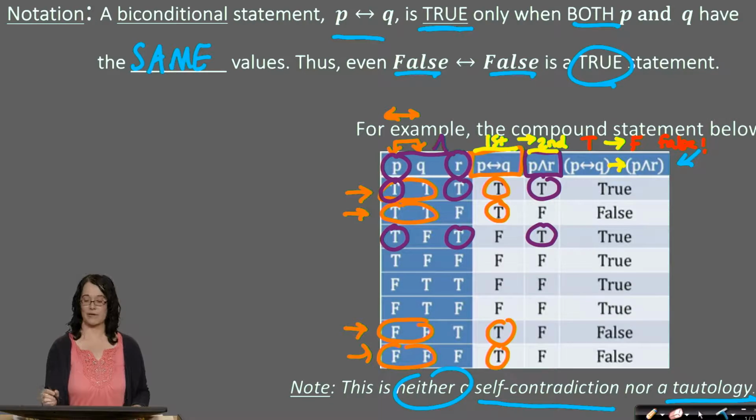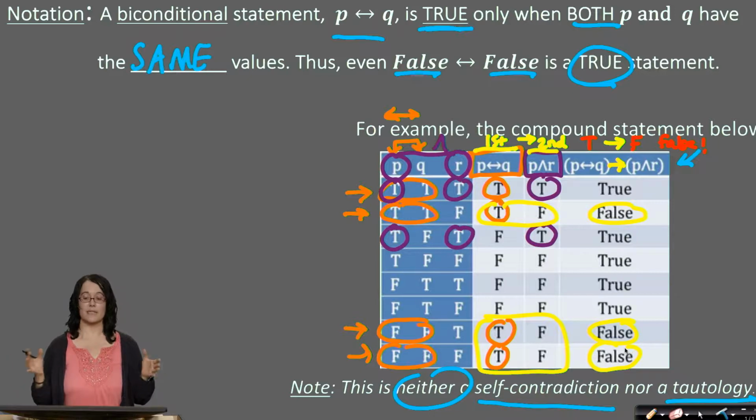Does that ever happen? Well, we have T here and then truth, so that's not a lie. Oh, here it is, T and then false. That's our falsehood. Does it happen again? Not for a while, but at the bottom it happens in these two cases, doesn't it? T and then F, T and then F, so we got two more falsehoods at the bottom. So this is an example of putting together all the pieces we've learned so far. You have your biconditional, which is true when they're both the same. You have your and, which is true when they're both true. And you have your if-then, which is false when the first is true but the second is false.